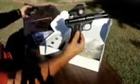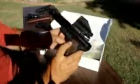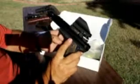In fact, 45 pistol grips fit on here. I can pull them off any of my 45s and install them right on here. Little glitch right here. I don't know if you could spot that. Right there, you'd have to file that up a little bit because it gets hung up on this right here.